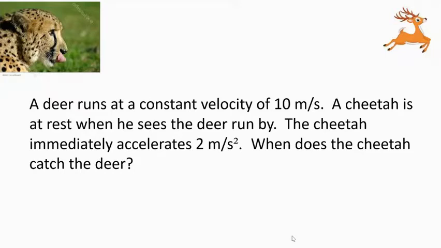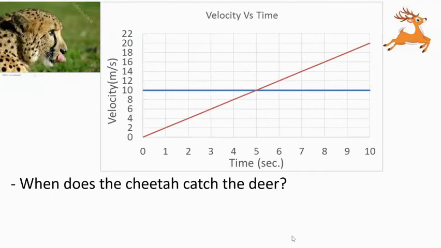So in this particular problem, one of the objects is moving at a constant velocity, and the other object starts from rest but moves at a constant acceleration. So the other object, the cheetah, is going to speed up faster and faster. The deer is going fast in the beginning, but it does not speed up. So when will the cheetah catch the deer is the question, right? And if both objects were accelerating, then this would be a little bit tougher problem. But because one object is moving at a constant velocity and the other object is accelerating, then these problems are easy, right? But you just have to know the trick. So let's see what happens.